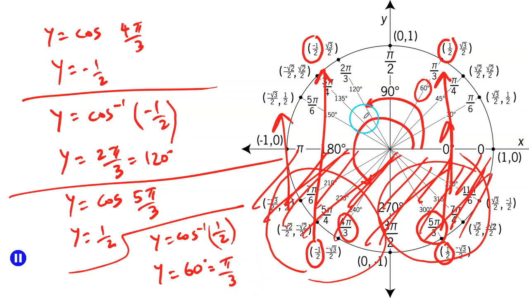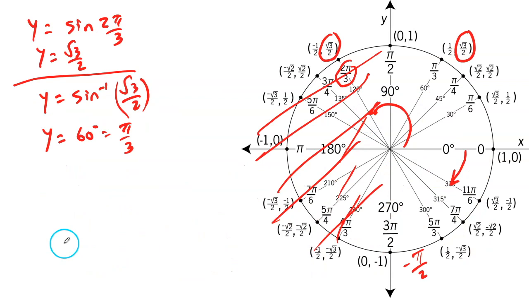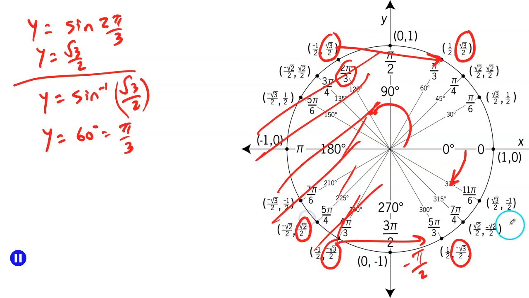Okay? Same thing happens with the sine. If the original angle was here, then it will move straight to the right. You see that? And if there's something here, because we're doing sine, we move to the right. If it's square root of 2, negative square root of 2, then it will be here to the right. So if it's located in this quadrant, it will move to Q2. If it's located in this quadrant, it will move to quadrant 1. That's a quick trick about the unit circle.